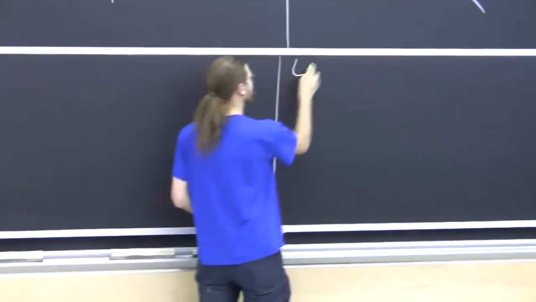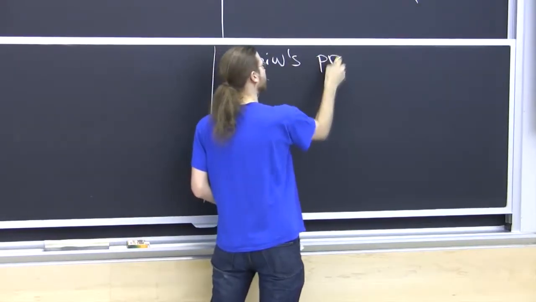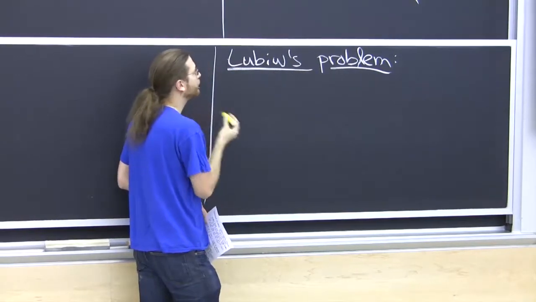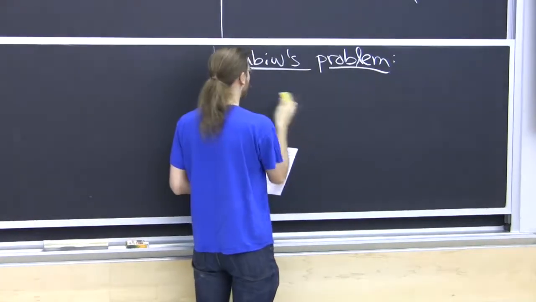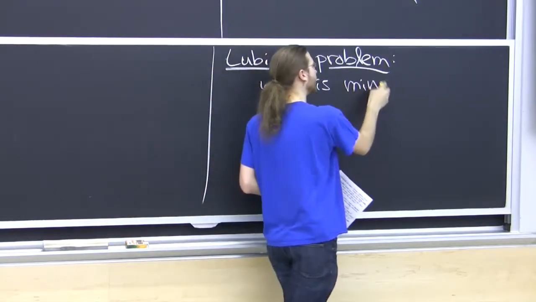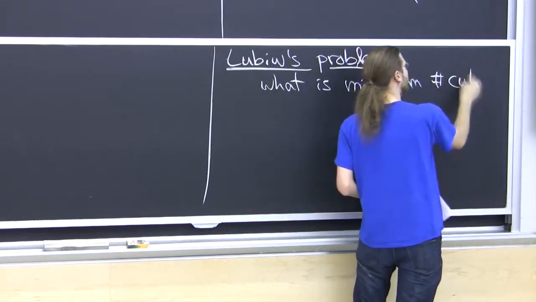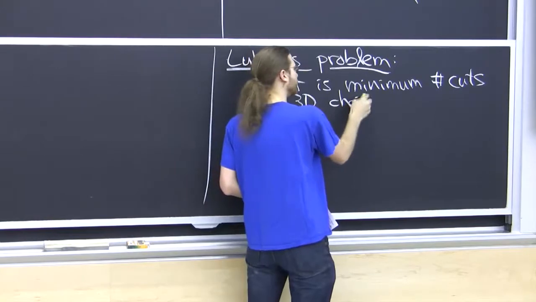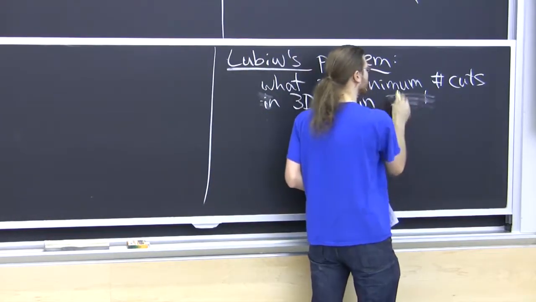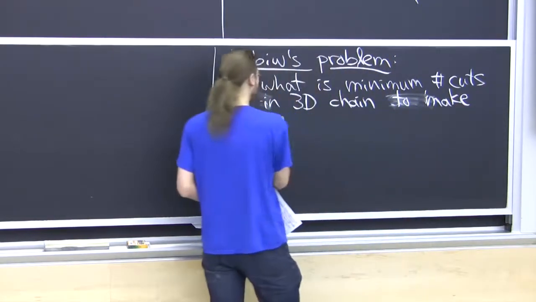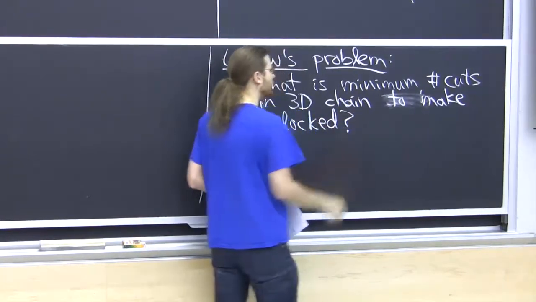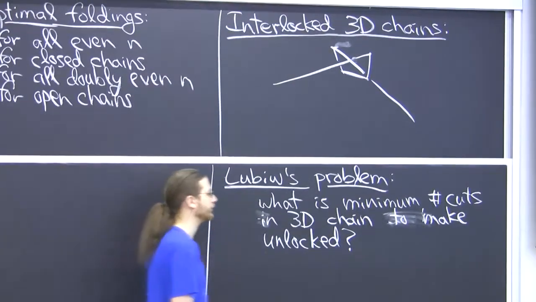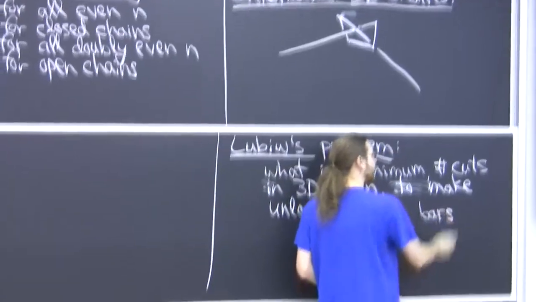But the original motivation is something called Lebeau's problem. Many of you met Anna Lubiw, who's one of my PhD advisors. Last year, she was here on sabbatical. And the question is the following. She posed this back in 2000, a long time ago. What is the minimum number of cuts you have to make in a 3D universal joint chain in order to unlock it? We know there are locked chains. Suppose I want to make the configuration space connected, but I allow cheating, I allow cutting vertices. How many do I have to cut? And let's say the chain has n bars.